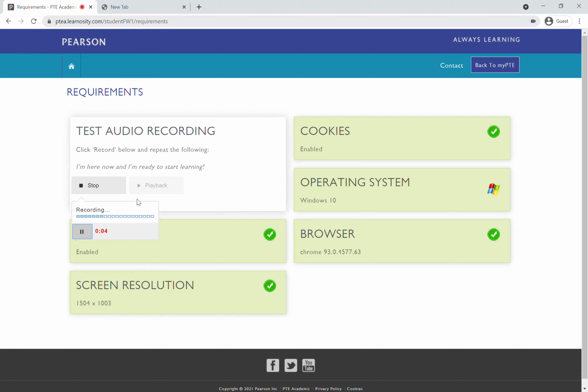And then you stop, and you play. It says the sample you recorded is acceptable, which is quite good. It means it can hear my voice clearly, and I'll get good scores, and it also says that your computer is working properly. Sometimes your headphones have a glitch, or your computer has a glitch. It could be anything, so make sure you check that everything is working properly.